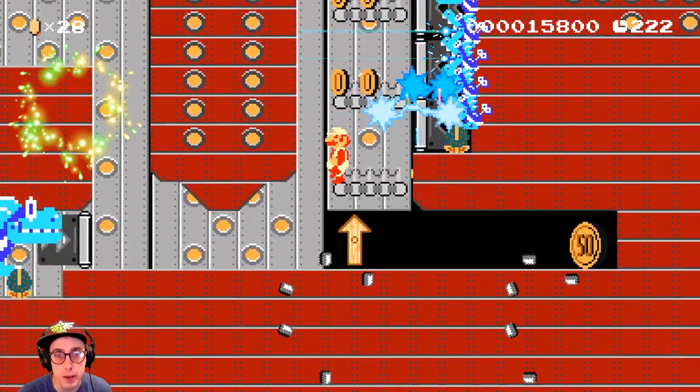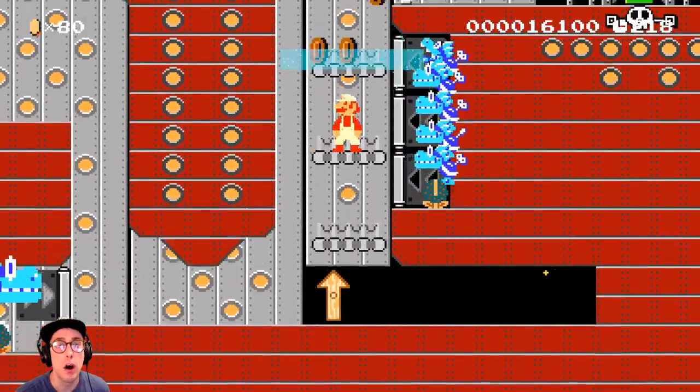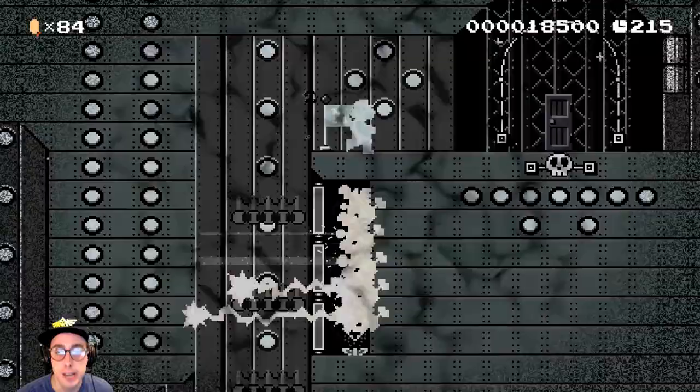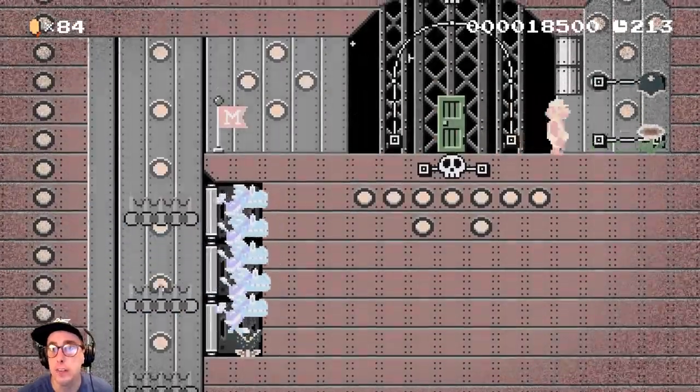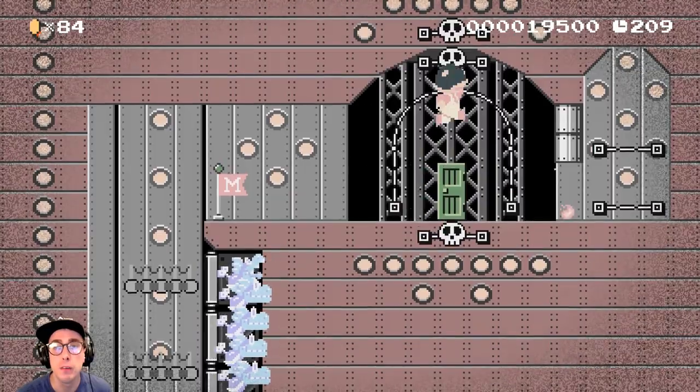So we can get that 50 coin. Oh, I went too soon. Okay, checkpoint again. What's this? What do we got here? Fire flower and a shell nut. What are these up here? Okay, in the door.